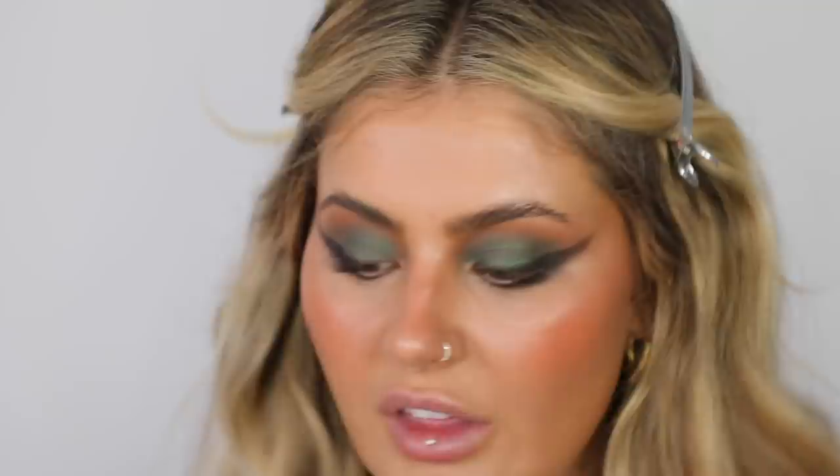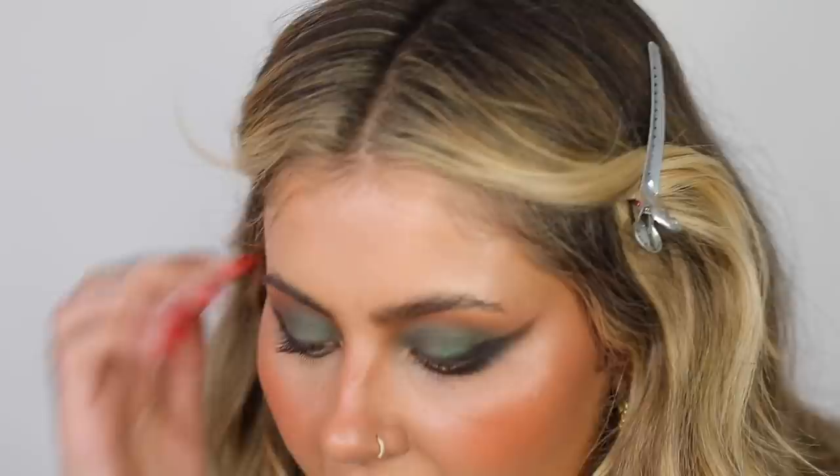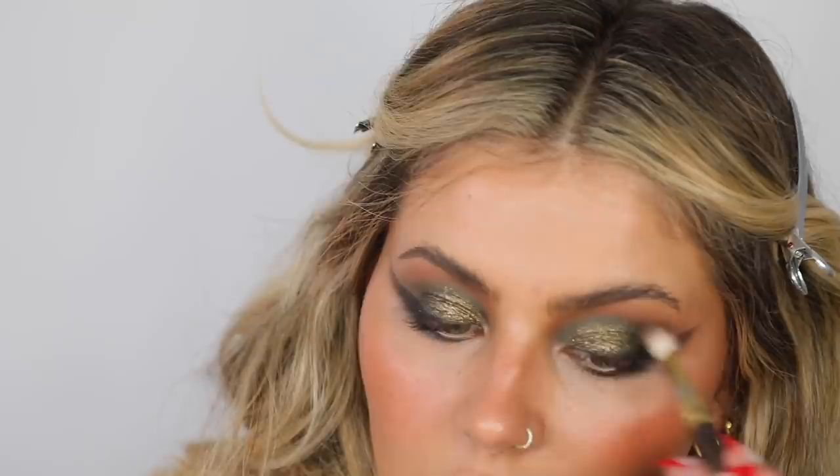I've never been a fan of shimmer all over the eye unless it's neutral tones. Let's add some khaki — I'm going to use Sweet Lucy here. Oh my goodness, the shimmers are so nice — I'm going to pad it on. When you're using shimmers like this that are a bit more like glitters or pigments, I just kind of hold my head forward so any fallout falls down rather than onto my face. That Urban Decay pencil actually made quite a good base — just because it's got those green tones behind it, I think it looks quite cool.